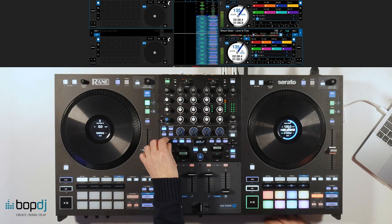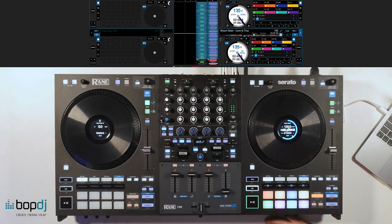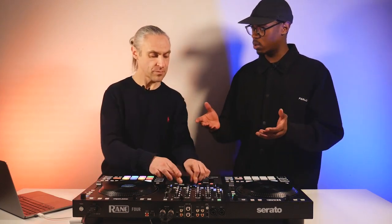I can change resonance, high, low, mid. So rather than just having control of the individual effects, you have a secondary option amongst those effects as well. Yeah, you can customize them how you want them to be. And then do those customizations save each time you load up your RANE 4?